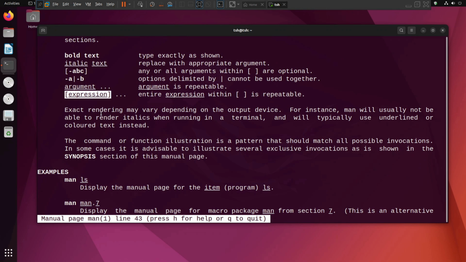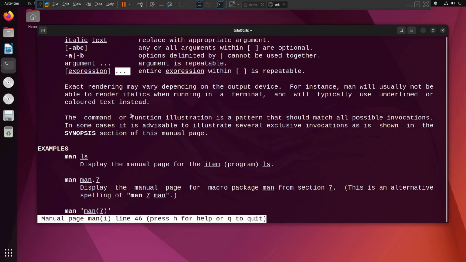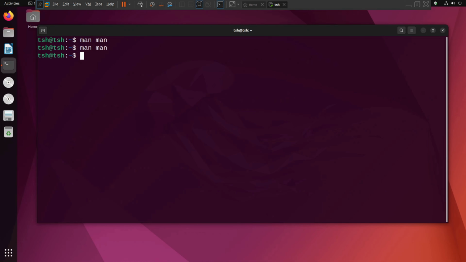You know that it is in brackets, so it is optional, but it is also repeatable because you can see the ellipsis over here. So keeping this tutorial restricted up to this much, let's quit the man page by pressing Q, and search the man page for the ls command so that we have a better understanding.